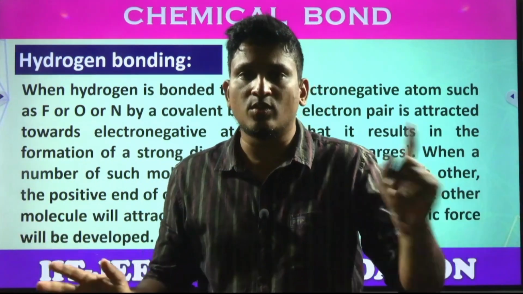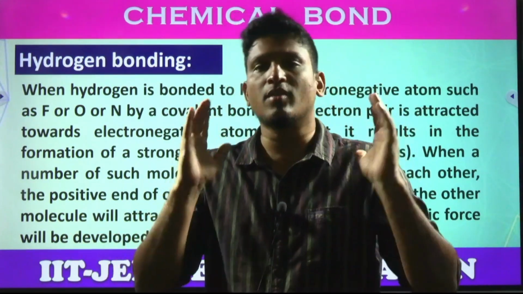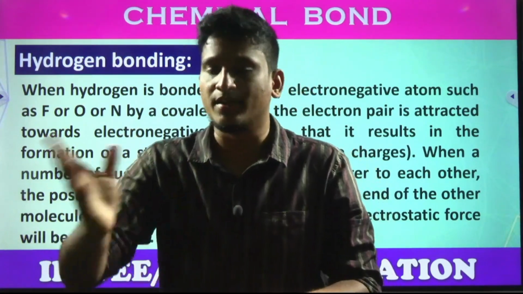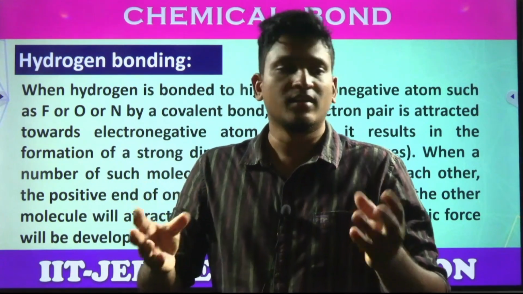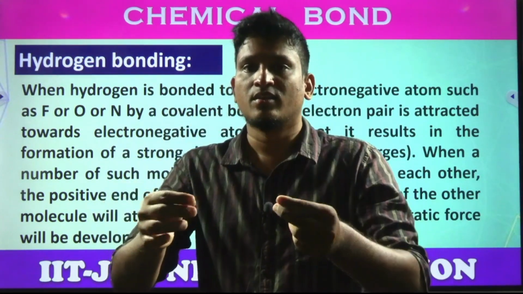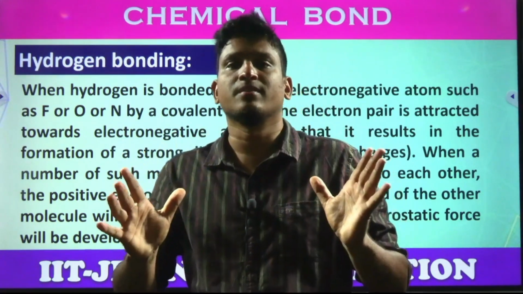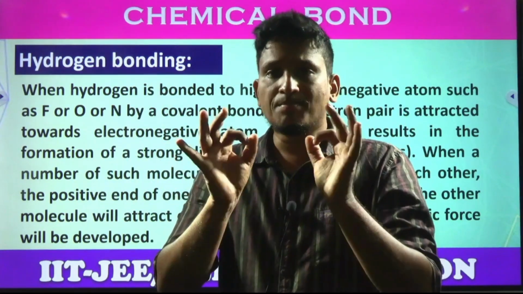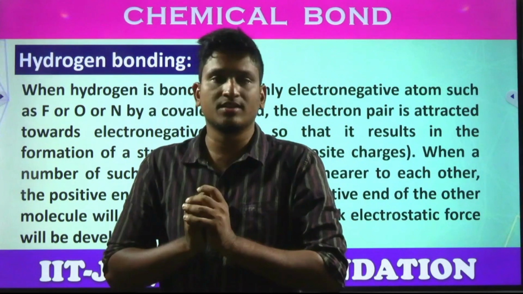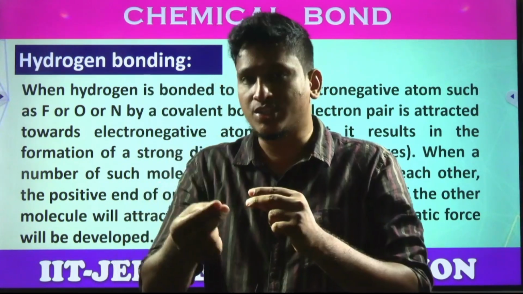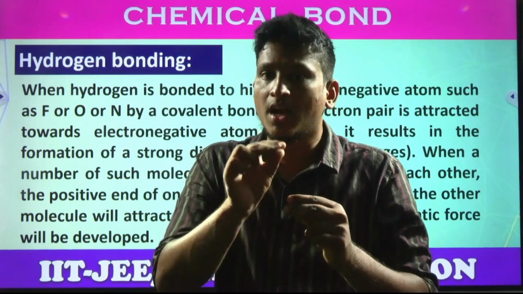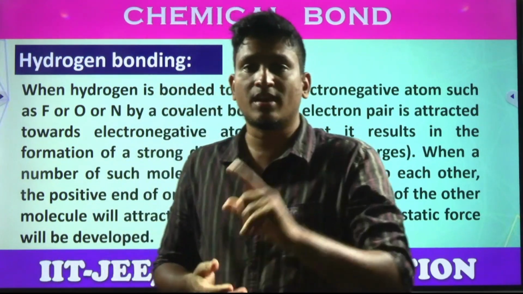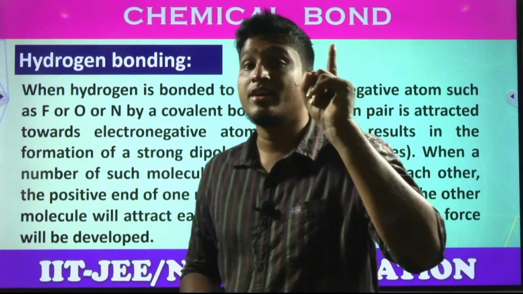In general, does only one molecule exist? No, in a sample, many molecules exist. For example, when you are drinking water, is only one water molecule there? No, many are there. Ammonia, the fertilizer, only one molecule? No, many are there. Hydrochloric acid, HCl, are we doing experiments with only one molecule? Many molecules are there. That means every molecule is surrounded by many molecules. So in the presence of these partial positive and negative charges, they develop some kind of attraction between the partial positive charge and the partial negative charge, and this attraction is hydrogen bonding. That means if it is a hydrogen bond, hydrogen is compulsory in the molecule.